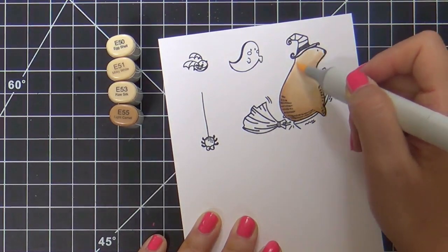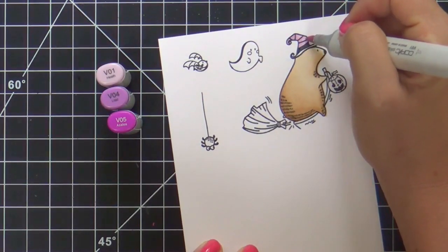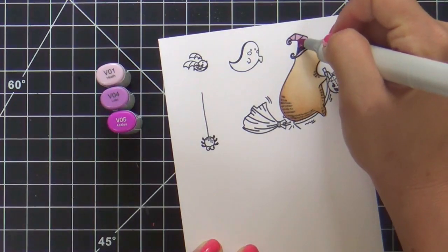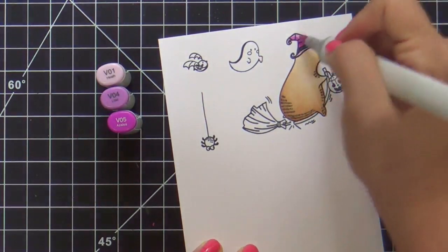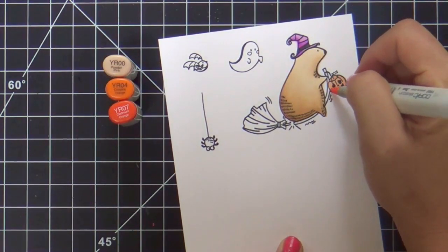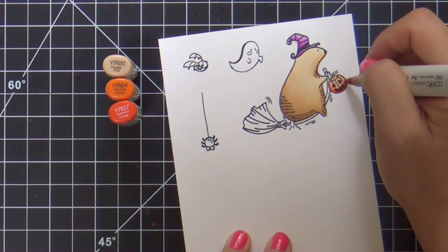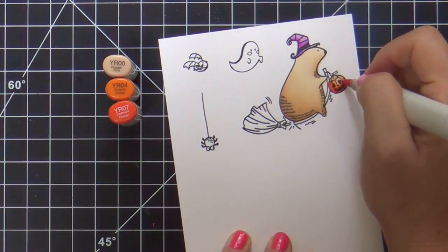So I sped this up. You can see I'm coloring in with Copics, and you see my marker caps there if you want to know exactly which numbers that I use. So I had to do a purple hat, although technically I think a witch's hat would be black, but I had to squeeze in a little purple if I could, because I'm trying to get a little bit of Halloween into this if I can. So I got the purple hat, the orange pumpkin, the bear's riding a broom, we got the ghost and all that.